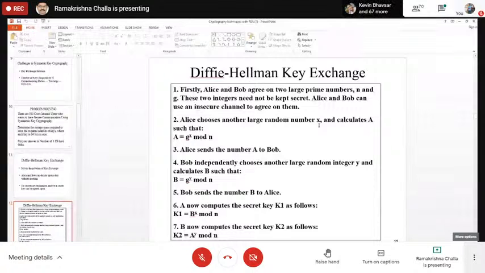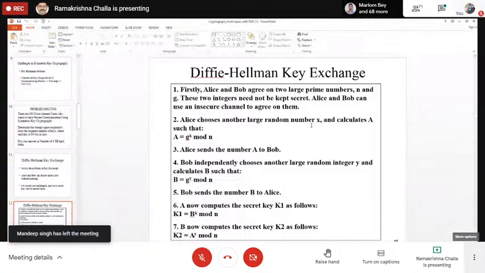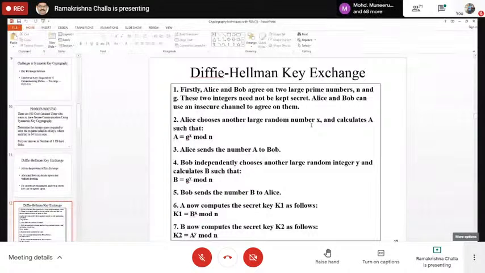Madam has told a simpler version: there is a rand function, a random function available in most of the compilers. And the other gentleman also told another. So you can use these random number generator functions available in many programming languages, and you can generate a large random integer number X, right? How large? As large as possible, so that it cannot be decrypted or hacked. That should be the size of the number.